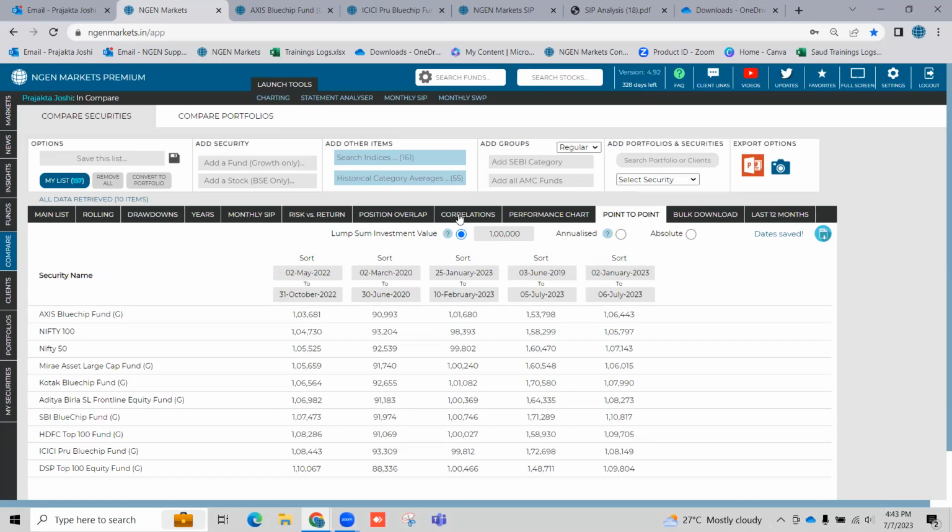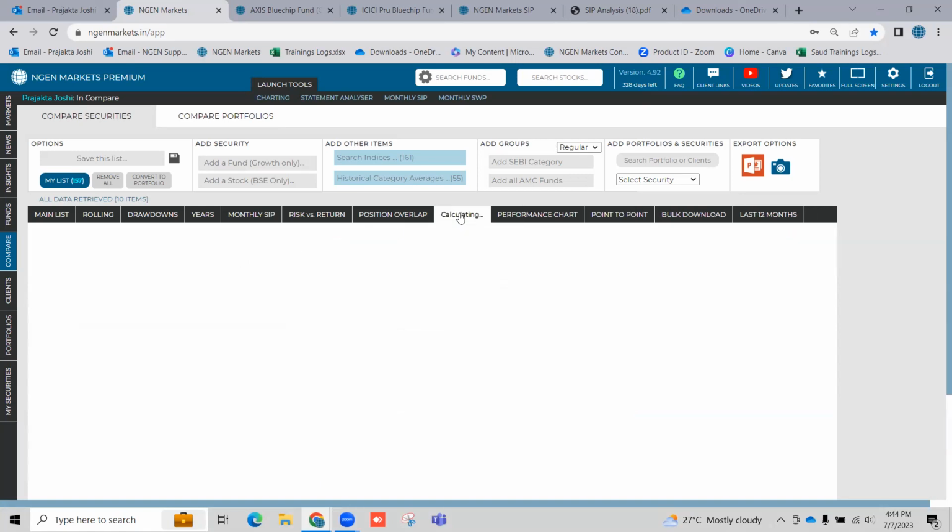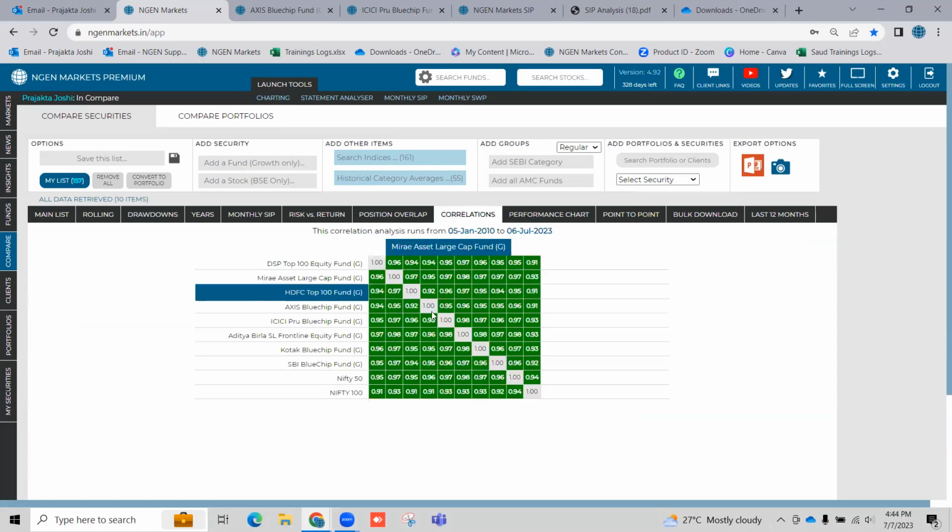Now let's finally move over to the correlation analysis. In this case, because we have all of the large cap funds loaded, we will typically see that the correlation is very, very high. If you just click on this, you will see the entire lot is from the same category, which is large cap. That's why you can see all of these have very high correlations with each other. For example, Mirae Asset, a large cap fund, has a correlation of 0.97 with HDFC Top 100. Let me interpret this for you, and then let me also load in a portfolio and show how we can check correlation analysis of the portfolio per se.